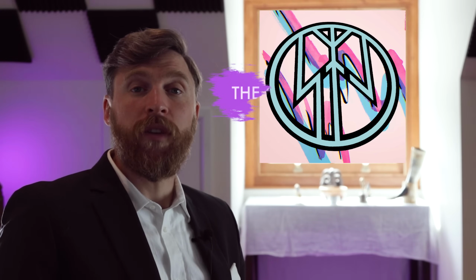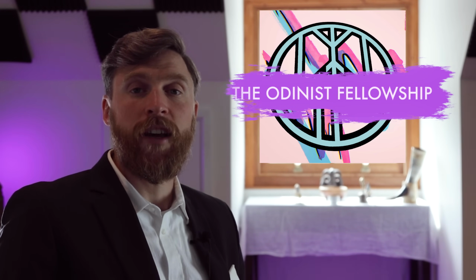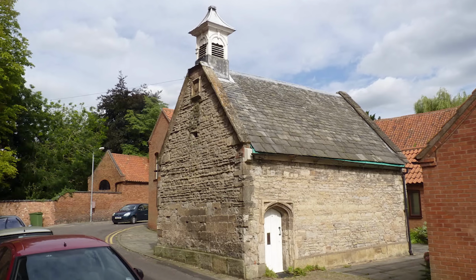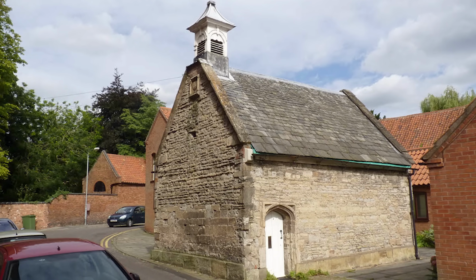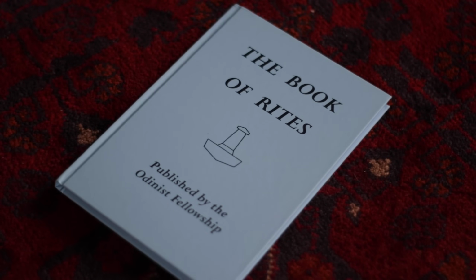We'll start with the Odinist Fellowship, which is a British Norse pagan organisation founded back in the 1970s. Today they are the only Norse pagan group in Britain who have acquired a temple, and their temple is a former Tudor church in Newark. They're also the only registered charity which serves Germanic pagans in the UK, so they're a good one to look at. The following recommendations come from their Book of Rites.